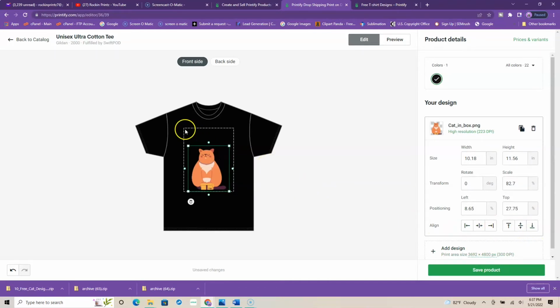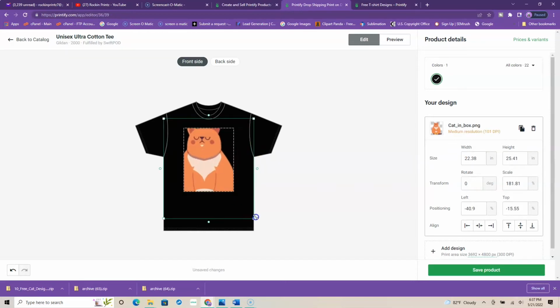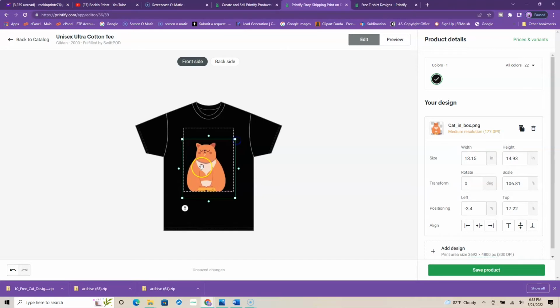So this border box, you cannot blow up the image past the border box, because if you do, I'll show you what happens. It'll start cutting him out. Okay, so you can bring it out a little bit if you want, but you cannot pass those lines. Okay, but you can bring the green box out. The green box, you can increase the size. You see that? You can increase it, and it's still good. The only thing is you cannot take the image out of the box. All right, so we're just going to shrink it down a little bit because we want to add some text.